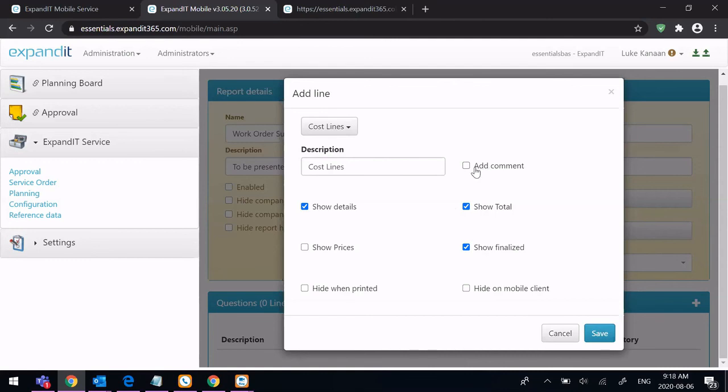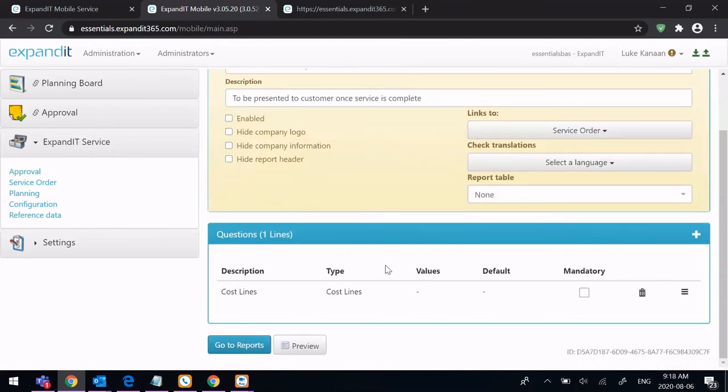And then we have the ability, if you want, to quickly add comments to this line. So we can show prices. If I want to show prices, I indicate show prices. And yeah, so this is an example of a type of line that we can add showing cost. So once I hit add, you can see it is displayed here.